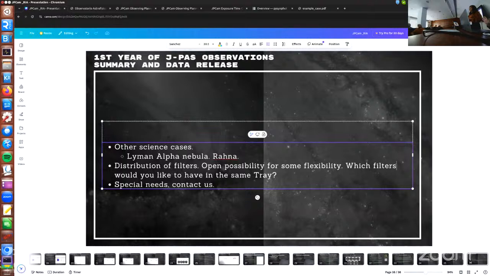Someone has a question for Rehana? I have. How much area would you like to have in deep and contiguous area? Actually, I have a large sample of galaxies and QSOs. With one filter, one CCD, I can finish my observation for some candidates. Other filters covering other redshift ranges can also give me science. So even one observation itself, I can get science out of it.